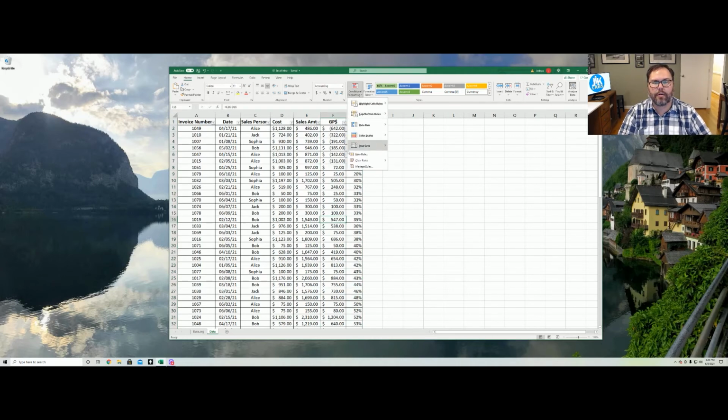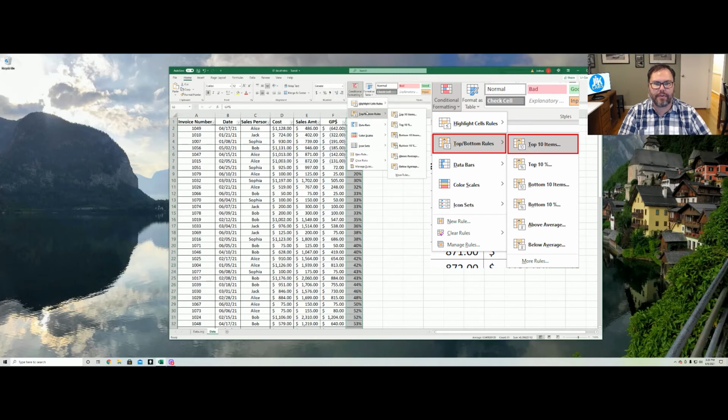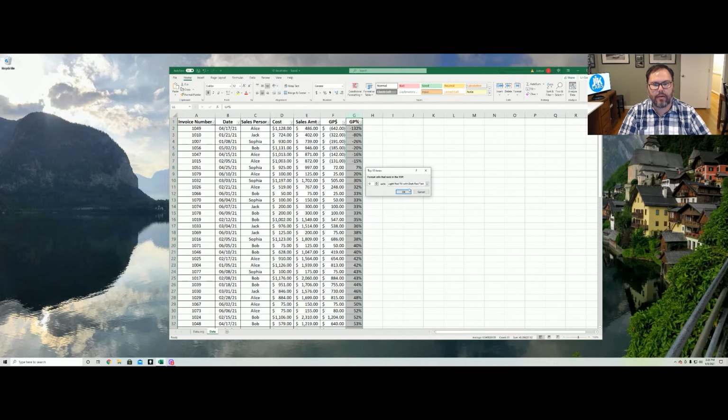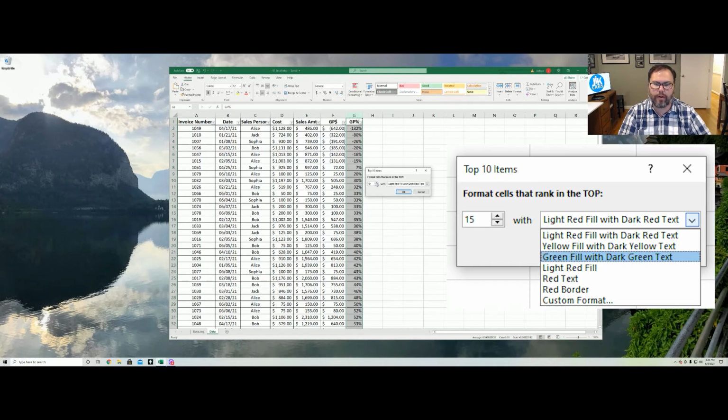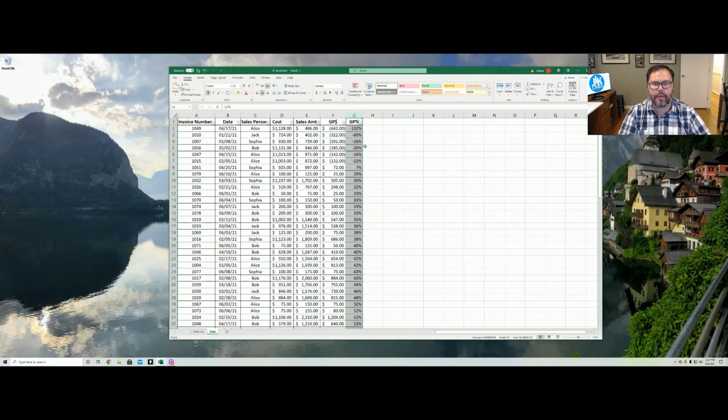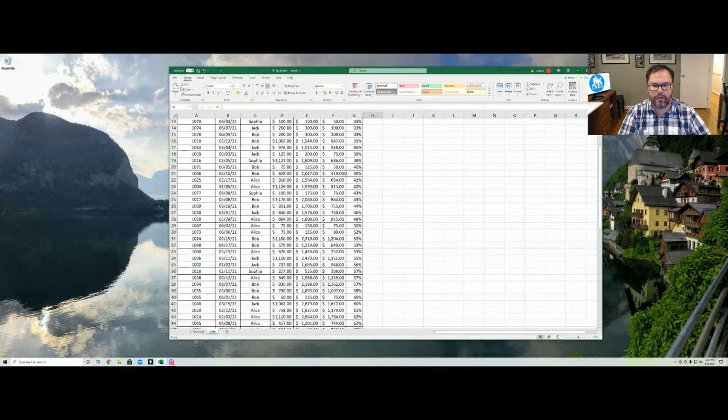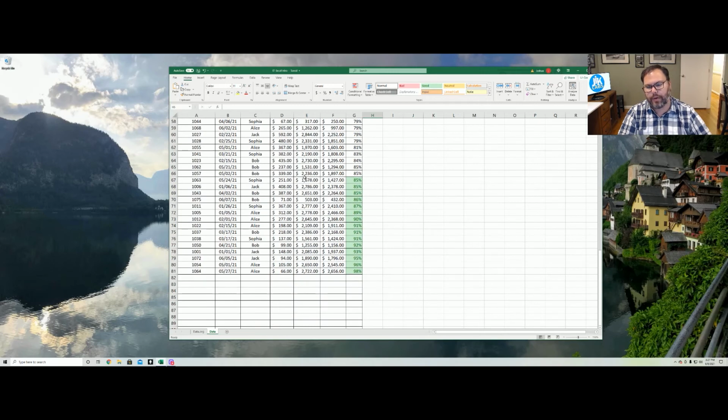Additionally, with conditional formatting, there are many set features that you can select: top 10, top percentages. And if you select top 10, it's going to bring up a new window where you can say, well, I want to see the top 15. And we'll highlight those green. And we're going to hit OK. Oh, I don't see anything. Well, let's scroll down a little bit. That's because we've sorted this largest to smallest. That's why all of these guys are down here.